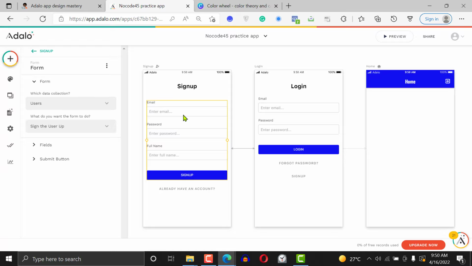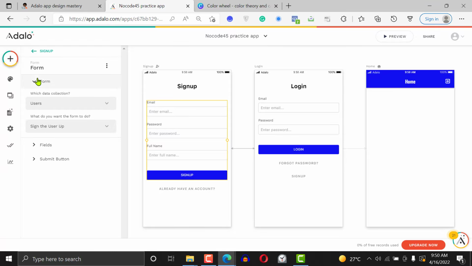There are other ways to collect data from your users. There is QR code, there is thumbprint, there is voice. But forms are just an exceptional way. They're the easiest way to collect data from your users. For example, if you're on Twitter and you click on the button tweet, what happens? It opens a form for you and you enter your tweet and then you publish it, right? That's the same way. So forms are the easiest way to collect data from your users.